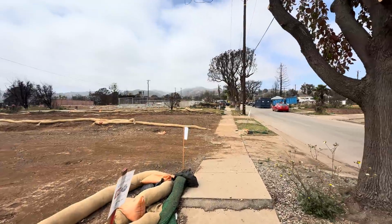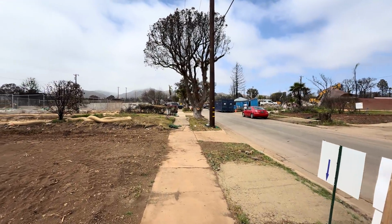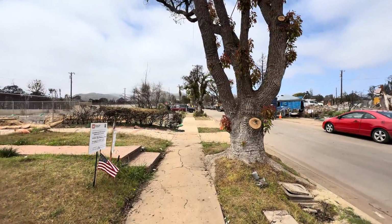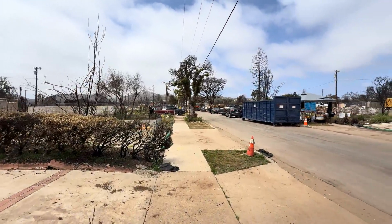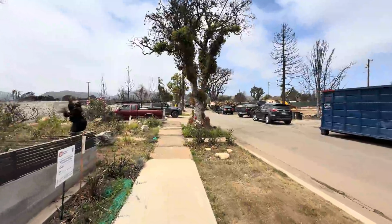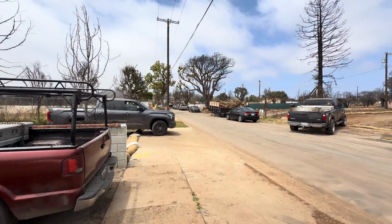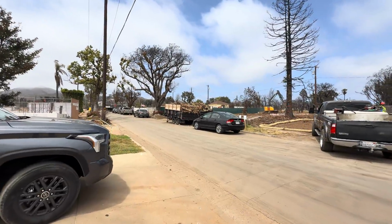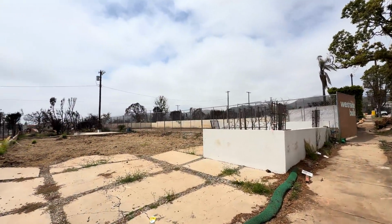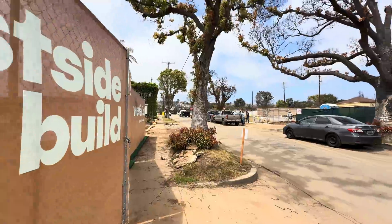So, you can imagine if the majority of lots that are for sale are just because the insurance companies aren't paying enough to rebuild. God, you can imagine they're going to get hit with lawsuits. I bet the insurance companies are getting sued like no other right now. It's just unfair, really. And now that we know State Farm got approved for a 17% rate increase, insurance prices are going up. Apparently, they wanted a 30% rate increase, but Ricardo Lara only allowed them to raise rates by 17%, on top of them raising rates the year prior to the fire. And next year, they're gonna be going up again.